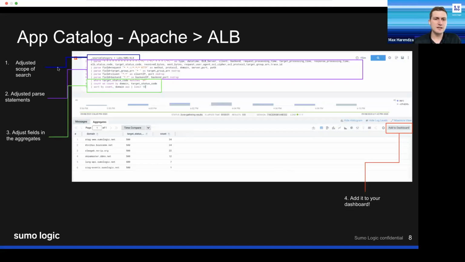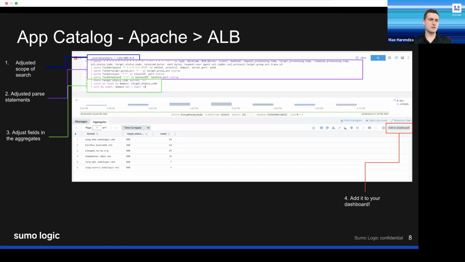So now we can see that I adjusted the scope of the search for the application load balancer, created a new parse statement, which brings out all the different fields from the load balancer logs, and then pretty much kept the aggregates the same, except instead of status code, I changed it to target status code, and then instead of URL, I used a different field such as domain. And essentially, I created the same aggregate and dashboard panel as I took from my Apache out of the box example to now my application load balancer example.